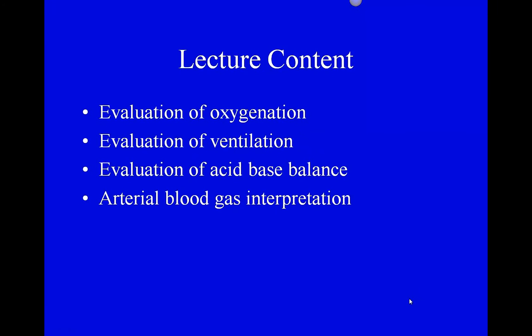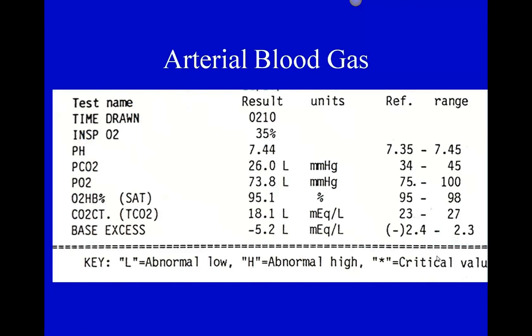So in this lecture, you will learn how to classify or interpret a blood gas. When we assess a blood gas, which is taken from an artery in the body, we're going to use it to evaluate oxygenation. We're going to use it to evaluate ventilation, so the ability of your body and your lungs to produce and remove carbon dioxide. We'll look at your acid-base balance using that blood gas. And when we put all those pieces together, we call it arterial blood gas interpretation.